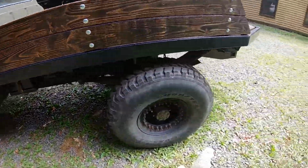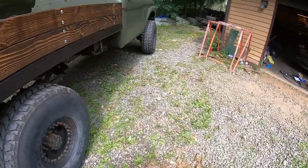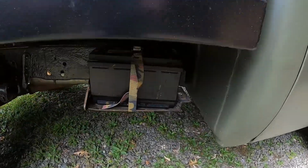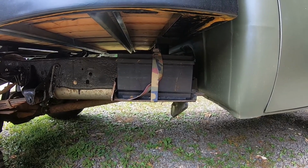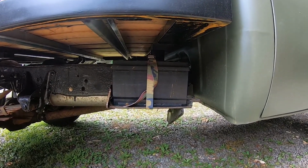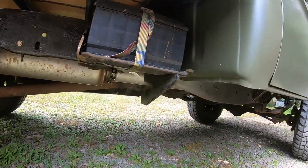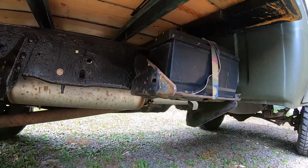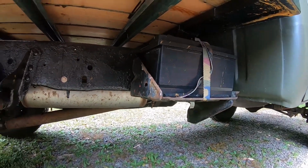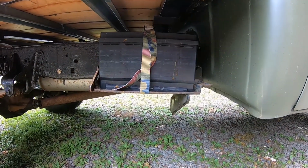On the other side, I actually used an old one. Now on these trucks originally, on F100s at least, the battery was mounted to the firewall right on the passenger side. So that's what this bracket would have been for originally. This mounted on the firewall of a '61 to '66 F100. So it works and stuff, but it kind of looks ugly. It's a little janky. And it doesn't match the other side.